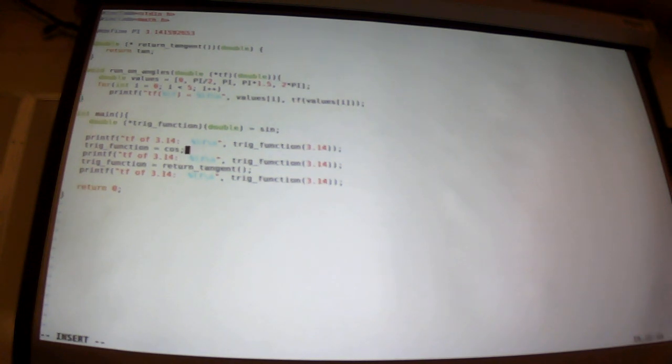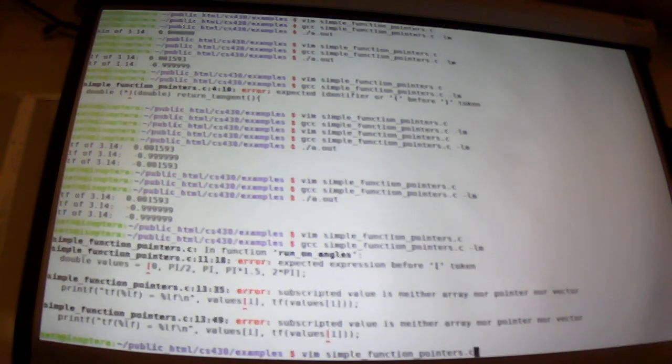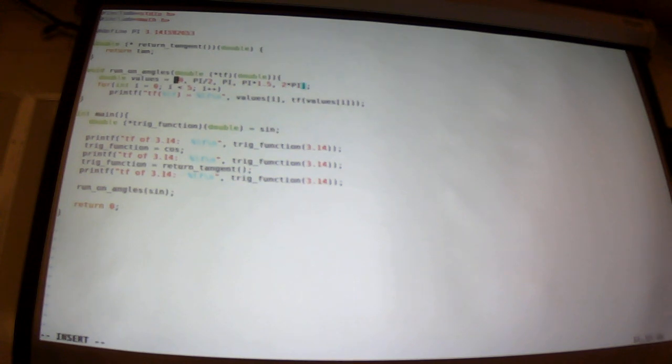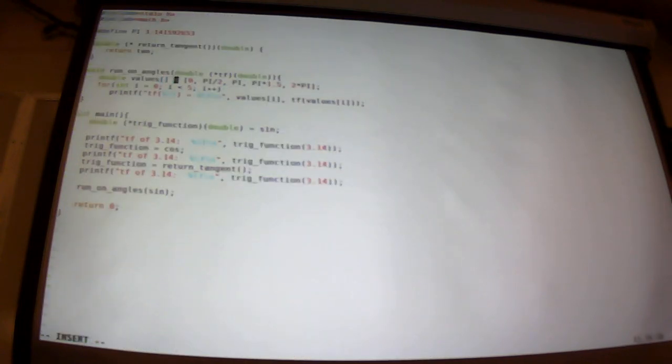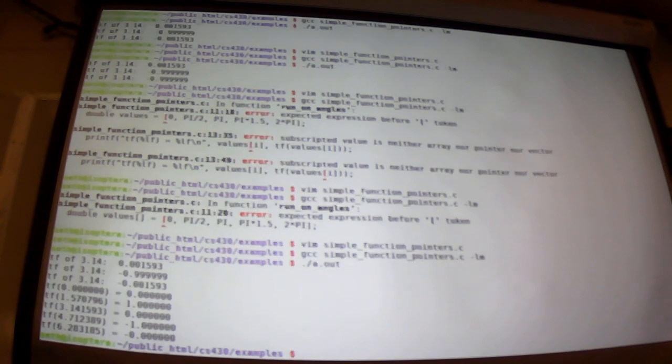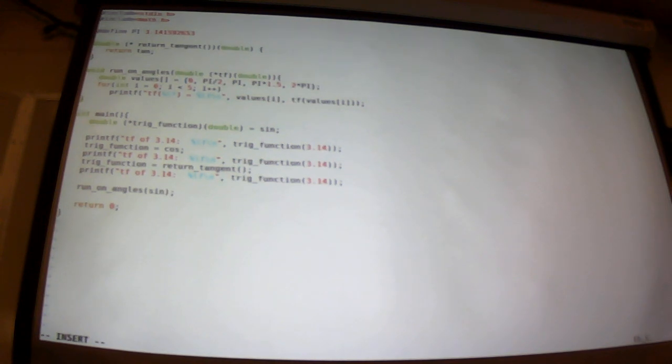All right. So void doesn't return anything. All right. So instead of all this stuff, we could say something like run on angles of say sine. All right. So what did we do there? Oh, I didn't say this isn't right. Oh, and this is the curly braces. I wrote that like Python. Oops. A lot of times when I deal with first class functions, it is in Python. Nice. All right. So there we go. There's values around the circle of sine, kind of with coarse gradations. All right. So yeah, we can do that too.